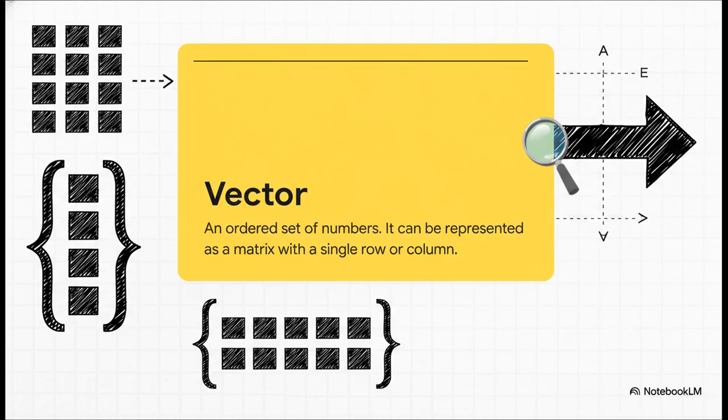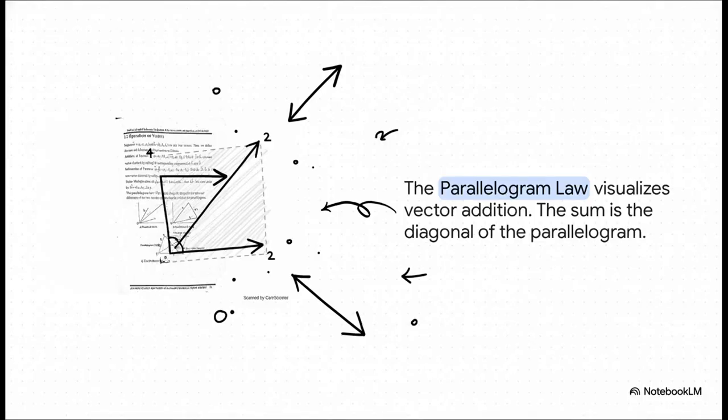And get this, a vector is just a skinny matrix. That's the big connection. It's a matrix that only has one single column or one single row. And all of a sudden, the numbers inside aren't just values anymore. They're coordinates. They're the instructions for drawing an arrow in space. And this is what is so incredibly cool. The math we do with them becomes visual. When you add two vectors, for instance, you're literally just following one arrow from start to finish, and then picking up where you left off and following the second arrow. The answer is just the shortcut, the one arrow that takes you directly from your original start to your final destination. It's pure visual logic.